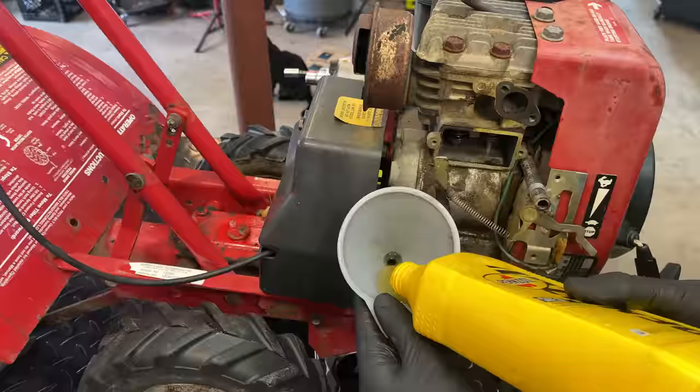I suppose we should look at the new tank before getting too carried away, getting the old one off, just in case it's the wrong one. Yeah, it looks like the right part. Even comes with a cap.